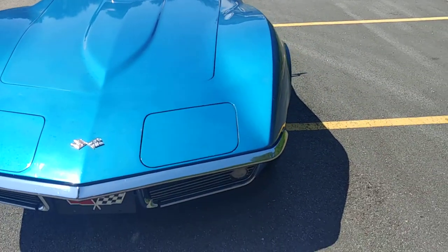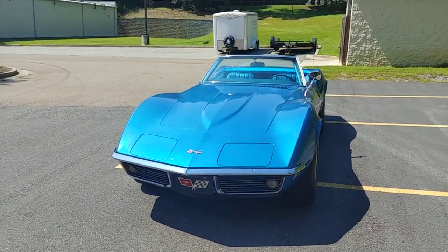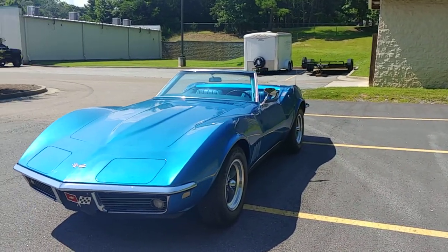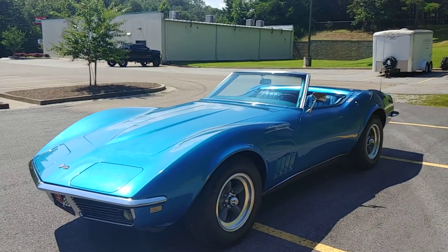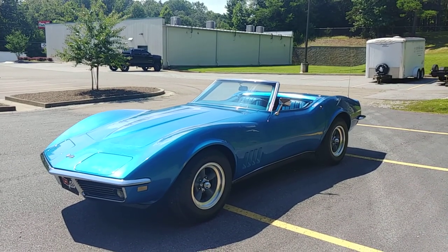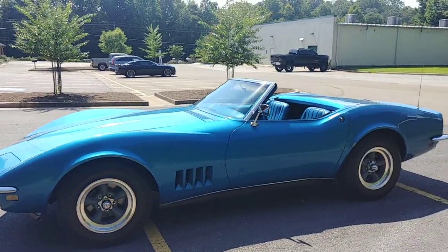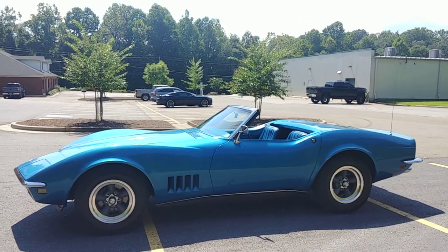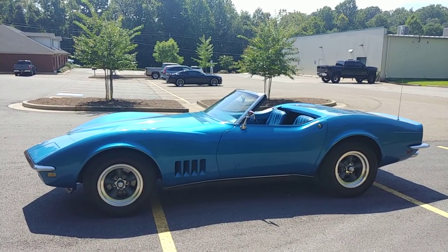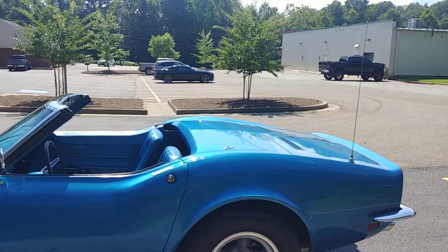Again, original paint — sorry to be redundant but make sure you guys understand. We've got an original, iconic muscle car here. Just imagine cruising down A1A in Florida with that bad boy. Beautiful, beautiful car. Those American Racing wheels are awesome. I've got another surprise for you guys and gals — I've got the original wheels inside. I'll show you that here in just a second.